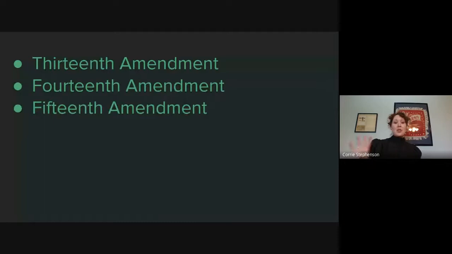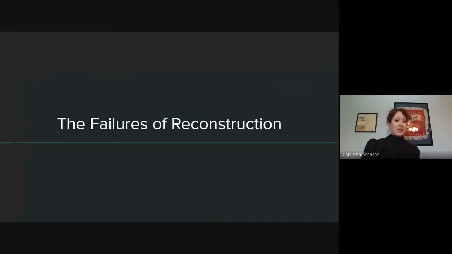And so now we're going to transition. We're talking a little bit about why Reconstruction was ultimately a failure. It does lay a nice groundwork, but it does not ultimately achieve what was necessary during that time period. Reconstruction is, most historians will tell you now, a failure. The only thing it succeeded in was bringing the South back into the Union, and it does lay this sort of groundwork, but it fails to complete the job. It fails for a variety of reasons.